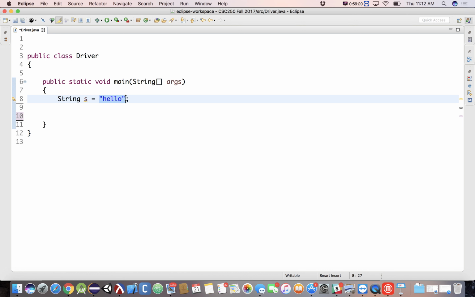And strings are indexed from bucket 0 to bucket length minus 1. So hello has the H at 0, the E at 1, the L at 2, the other L at 3, the O at 4. Length is 5. 0 to length minus 1. Okay? So what kind of loop lends itself to this type of problem? How many times do I have to loop through again? Length number of times, or by this example, five times. So which loop lends itself to this kind of problem? For loop. For loops lend themselves to problems where you know exactly how many times we need to repeat something.